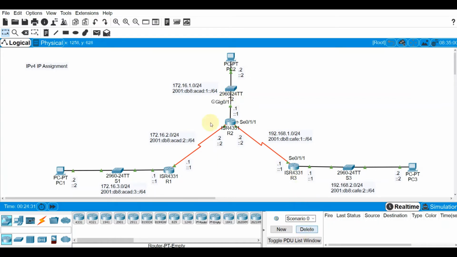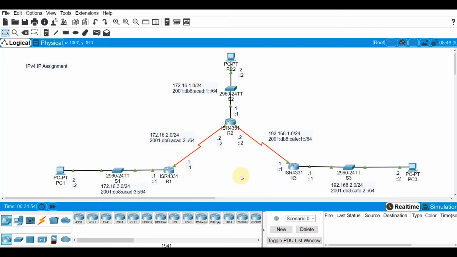Next would be from router 2 to router 3, which are directly connected, and then from router 3 going to PC3. Okay, so successful. You just have to click this for the topology to fully synchronize.